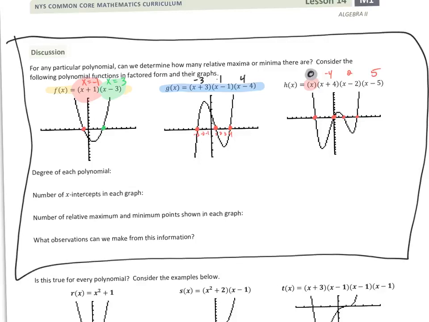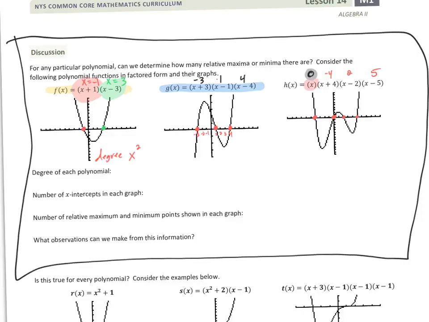Well, what this activity is trying to get us to understand is that each of these types of graphs has a certain shape. When I look inside of each function, I notice that I have x and x. So there are two x's. This function has a degree of 2. So the degree is an x squared graph. So it's going to have the shape of an x squared graph.